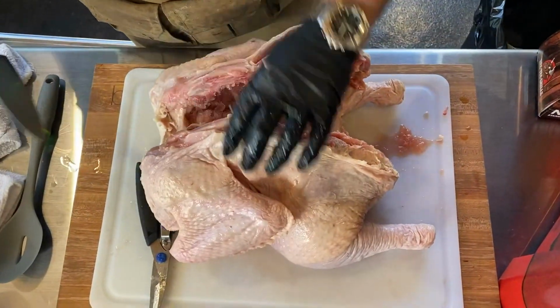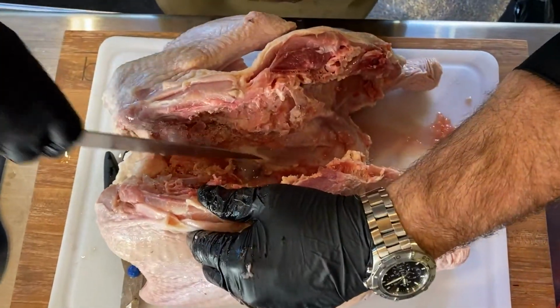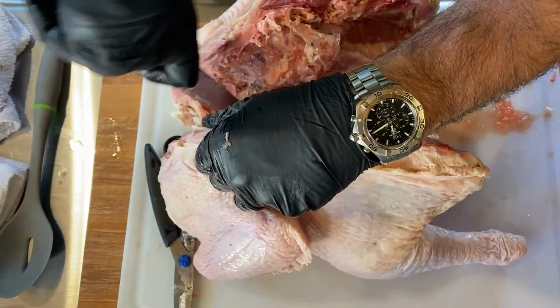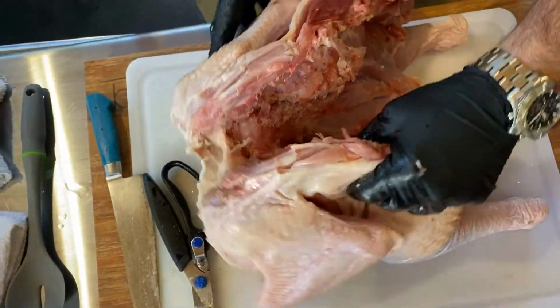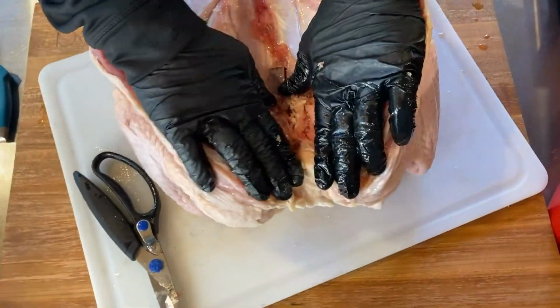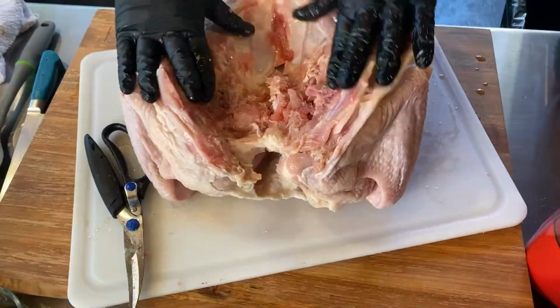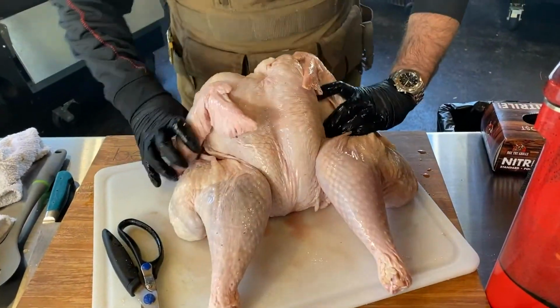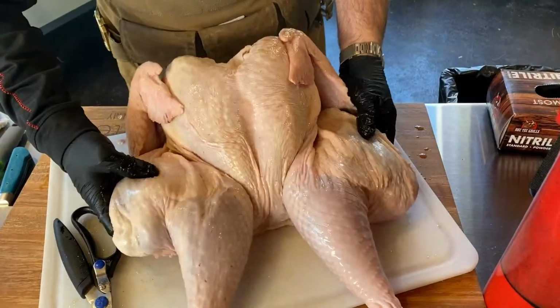So you'll see here we've taken out that spine on either side. We're going to just make an incision right here on that breastbone. Okay? And then we're going to just split that bird right down the center. YouTube user Power Driven said Jody removed that spine like he was in Mortal Kombat.